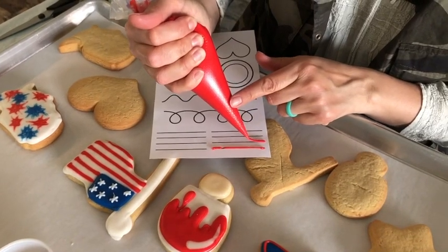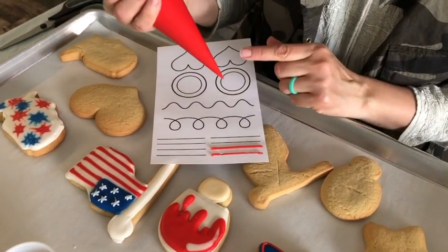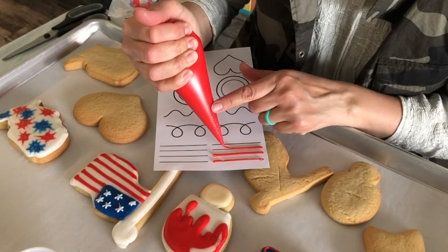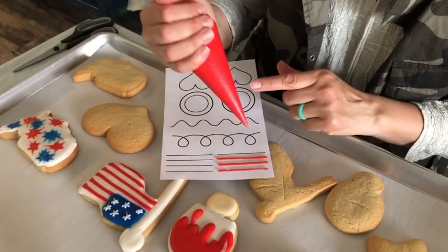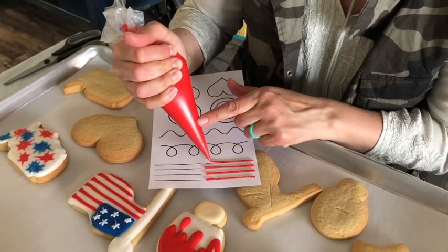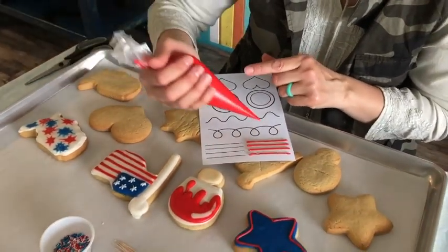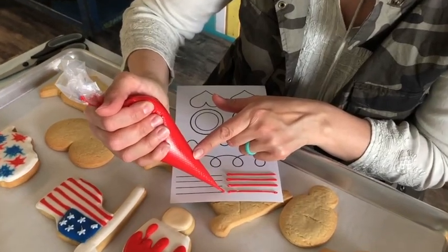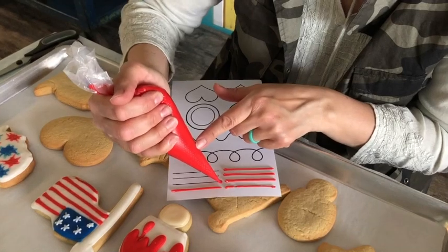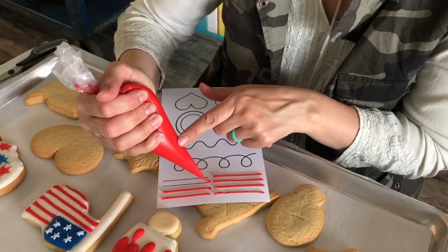All right, let's try again, because that first line I lost a little pressure. I press down and pull up. That was better. So what I want you to work on right now is starting and stopping the line and trying your best to keep it going in a straight direction. I have mine at a little bit of an angle. I feel like it's easier to pull my bag up than just straight across. Press down and pull up. We're going to go over all of these lines and get a good feel for how the icing behaves.